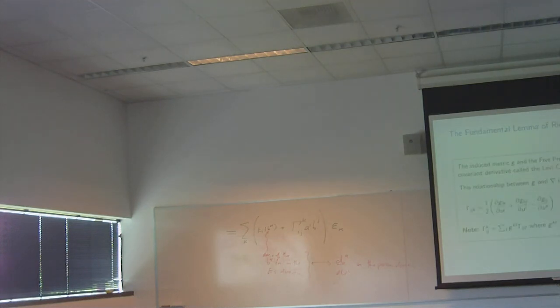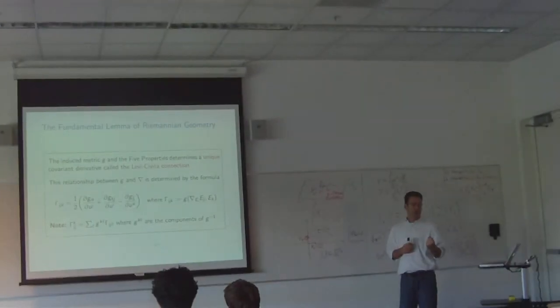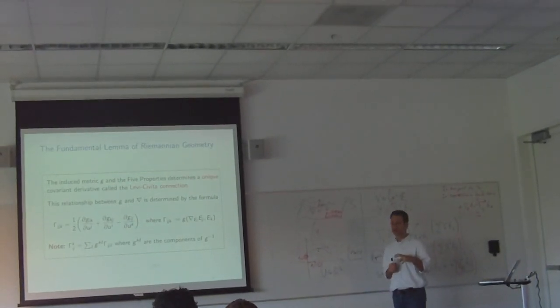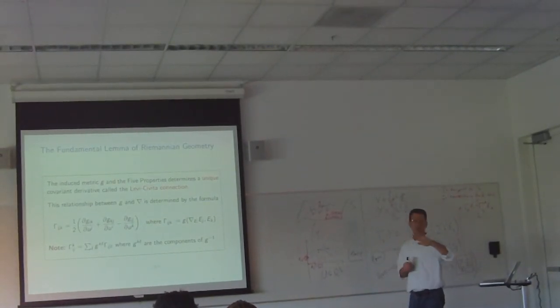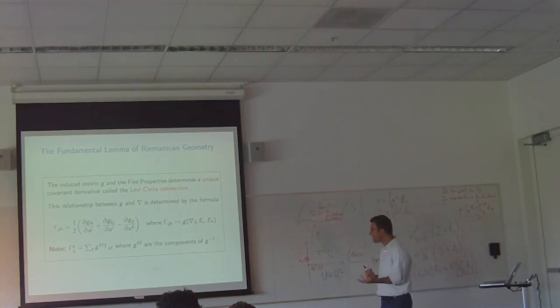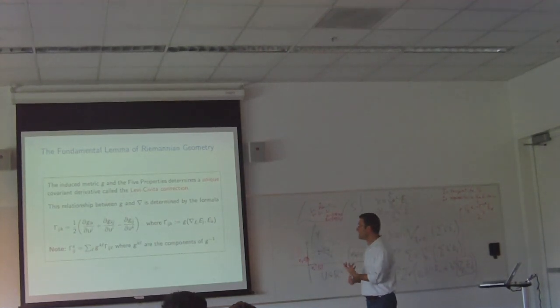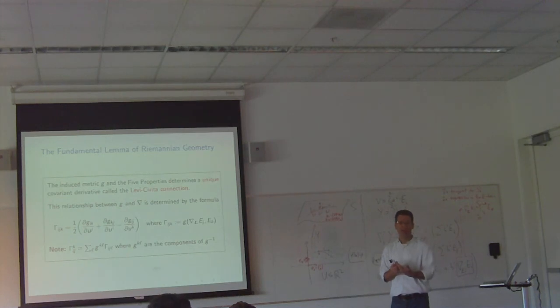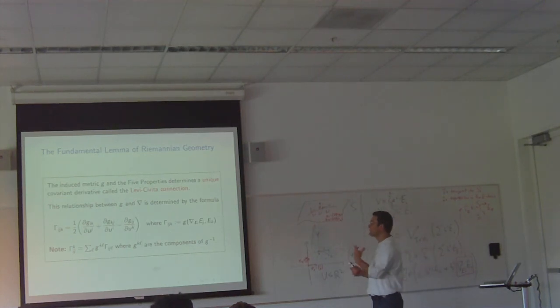Okay, next slide brings us to the fundamental lemma of Riemannian geometry. What basically this fundamental lemma tells us is that we've done this right. There is one and only one way to define covariant differentiation on a surface if you want those 5 properties to hold. And those 5 properties were the most reasonable things that you could expect for a differentiation method to have, and furthermore they directly extend from the Euclidean space differentiation.